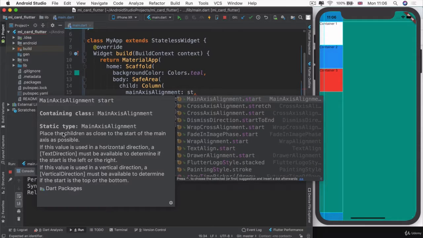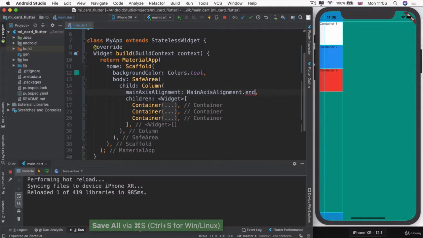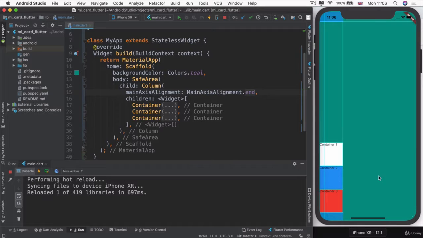And this will try and place the children as close to the start of the main axis as possible. So this is a vertical axis, and this is the start of the vertical axis. However, we can also change it to end. So if we had main axis alignment dot end, then our containers will all be bunched down here towards the end of our main axis.